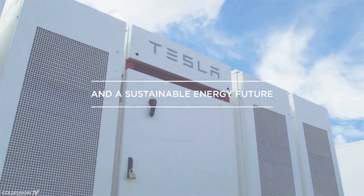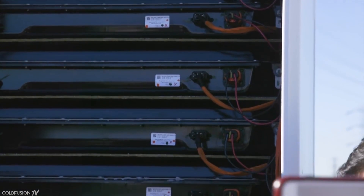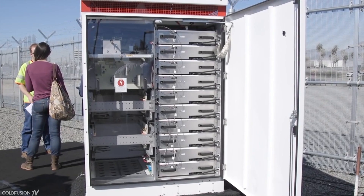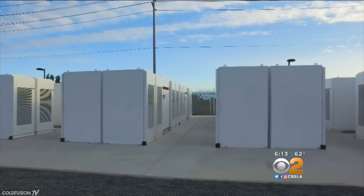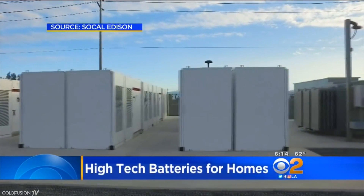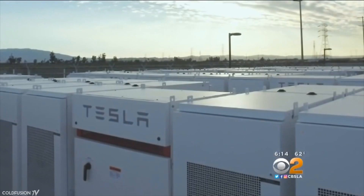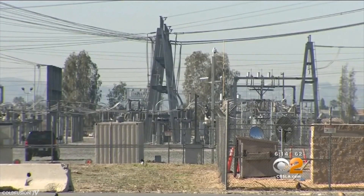Tesla Energy isn't just starting work in Hawaii, though. In Southern California, 396 Tesla batteries have been installed to suck up excess electricity from the grid during the day and feed it back into the grid as needed, especially at night. How about powering up your home? These large white boxes don't look like much, but Southern California Edison says they could change the way homeowners get their energy in the future. It's technology that wasn't there before, and we're now ready to deploy it where it's needed. The Tesla battery system, which can power 1,500 homes for more than four hours, was actually part of an emergency response.